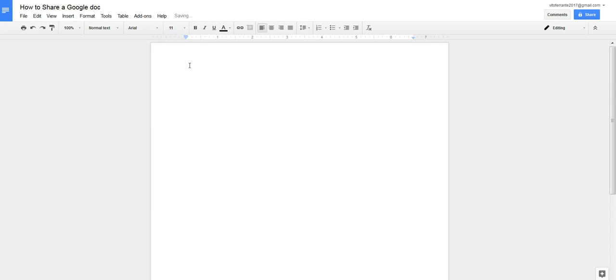And now you're going to be able to find that document anywhere you go. And the reason I always suggest you name it is because you want to be able to search for it later on after it's all finished, right? And a lot of people forget to do that. Now I can go ahead and start typing it here. How to share a Google Doc is really quite simple. And let's go back and make sure that that's correct.